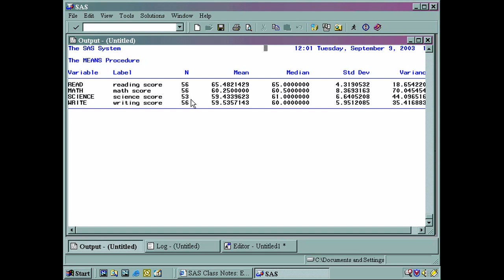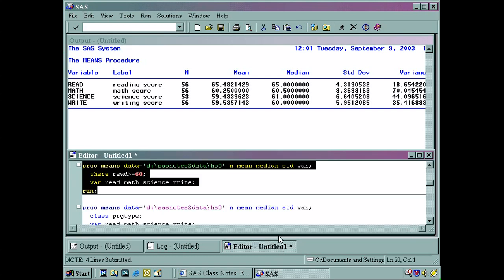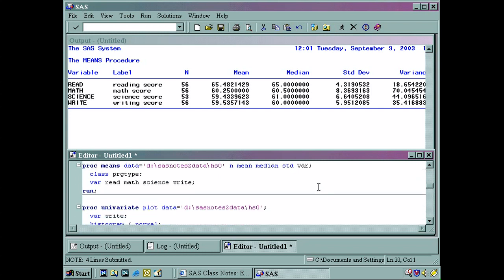Alrighty, so that's one way to subset the data. Let's come back here to our editor window. We'll click down here, and let's look at another way of subsetting our data set. I'll scroll down a little bit here, and we come back to another proc means. Again, we're requesting these same statistics, but now instead of using a where statement, we're going to use a class statement.